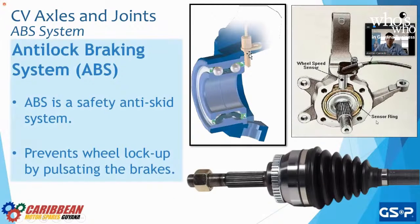I know we're not talking about wheel hubs, but I just want to mention it really quick because the sensor is always going to be looking for an ABS if your vehicle is equipped with ABS. Now, in terms of installation, if you purchase a CV axle or a CV joint that has an ABS tone ring and your vehicle does not require it, you can leave the ABS on. Why? Because there's no sensor that's going to be looking for it. So you're not going to have an issue.